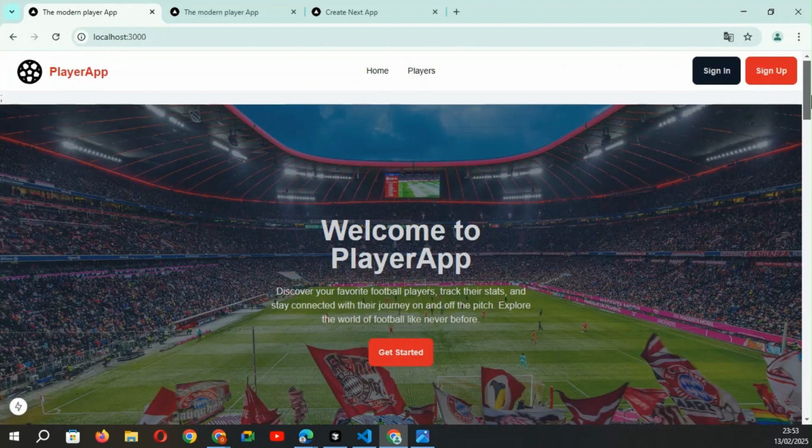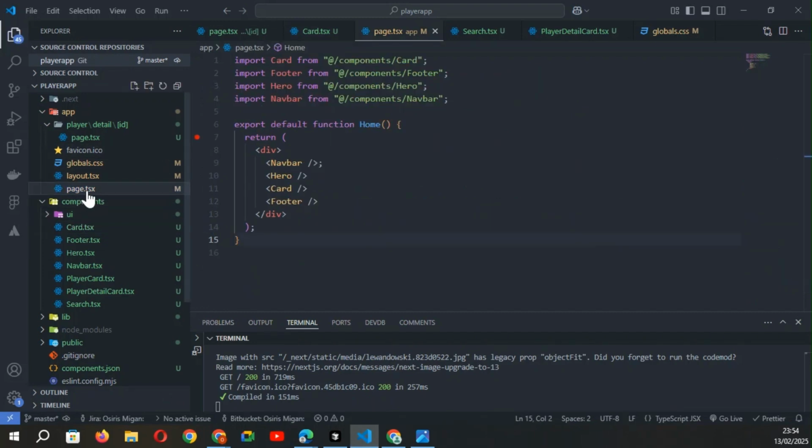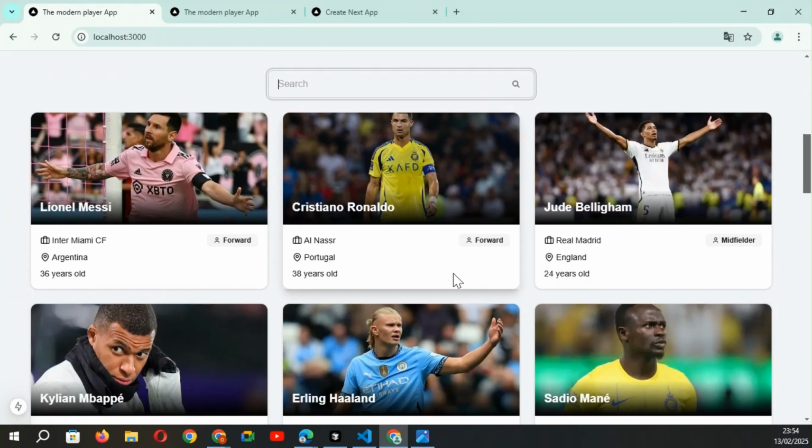So now we add our component navbar. We add the hero section. We add the component search.